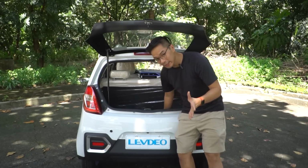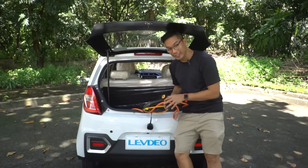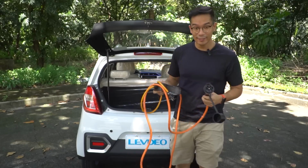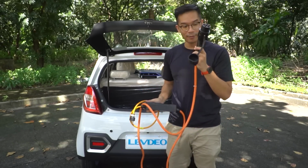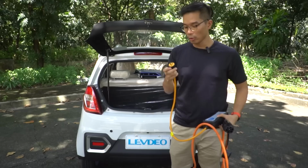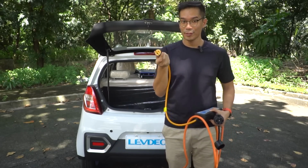Now, one nifty thing I do have to point out here in the back, in the cargo, is that this is where we were able to put in these things. Now, what is this? For those driving electric cars, you know exactly what this is. This is your charger. Now, this goes in the front. Okay, it looks pretty normal there, just like your typical Tesla. This is how you lock and unlock. And of course, if you are looking for a place to plug it at home, as long as you have a socket that fits this properly, then you got a perfect fit.